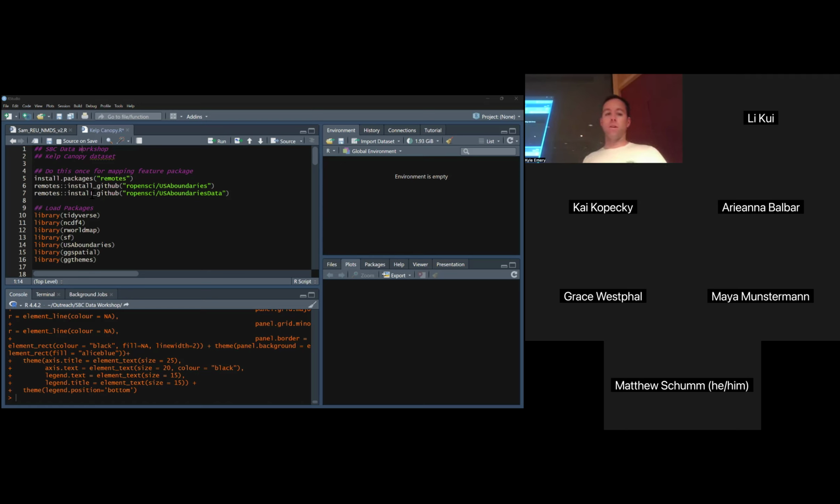So let me talk about the data set first. The kelp canopy data set is one of our LTR long-term data sets. It is a Landsat derived data set. So starting in 1984 through present, we have kelp canopy data from every Landsat pass.